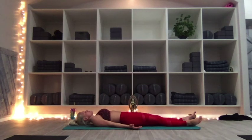Allowing your body to soak up all that beautiful energy you just created. Just taking some deep breaths here. Allowing the mind to come back to our intention that we set at the beginning of class. Maybe your intention has changed during your practice, and that's okay too. Wherever you're at, just focusing on being present.